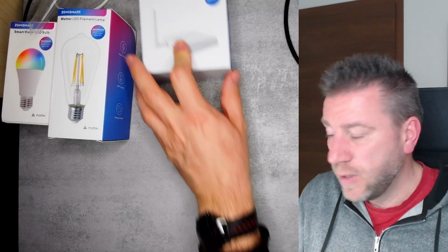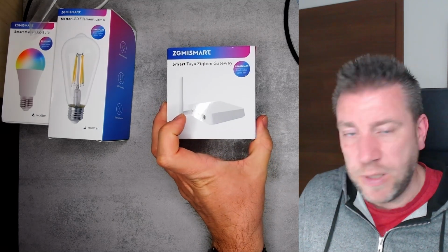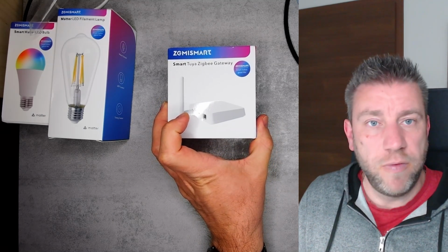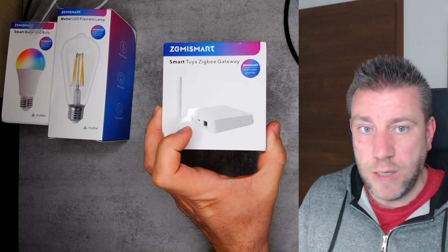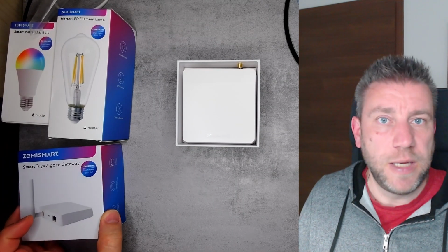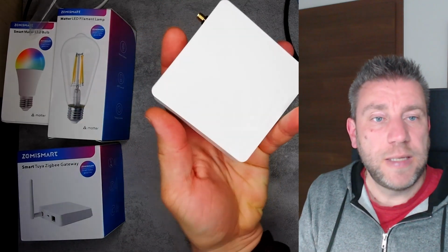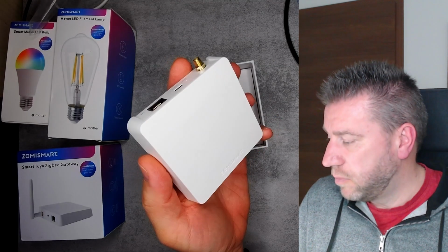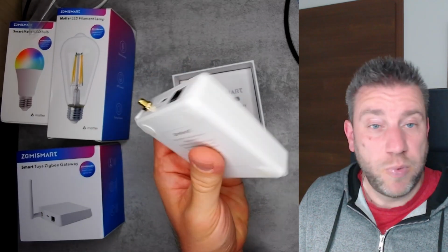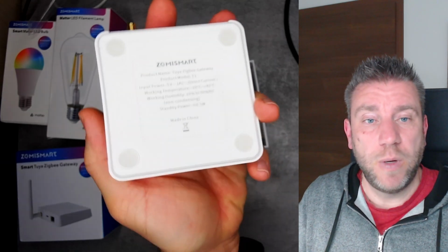Okay, good. Next one is this Zigbee gateway. I didn't ask for this one, especially because I do have the M1, which I reviewed recently, and that is a Zigbee and Matter gateway. So I could have used that, but I have another Zigbee gateway that I usually use for the Tuya testing, but maybe I can consider replacing it. This probably uses a newer chip. It has newer hardware, and probably supports some new stuff that my old one, a really old Blitzwolf Zigbee gateway, doesn't do.